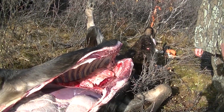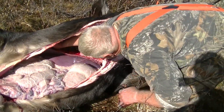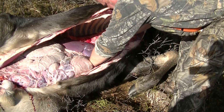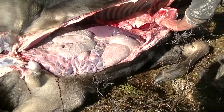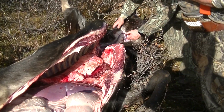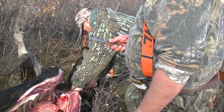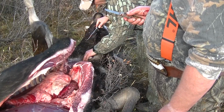Okay, so now we're gonna cut up in here with the knife. Yeah. I'm gonna get this. Get his windpipe. Diaphragm opened up a little bit more if I can. There. Windpipe exposed. Got a couple holes in it. Put your fingers in.